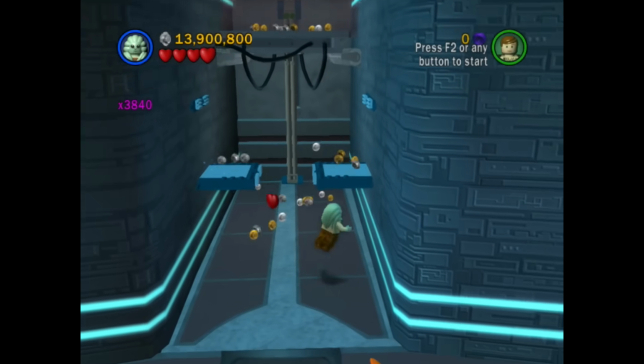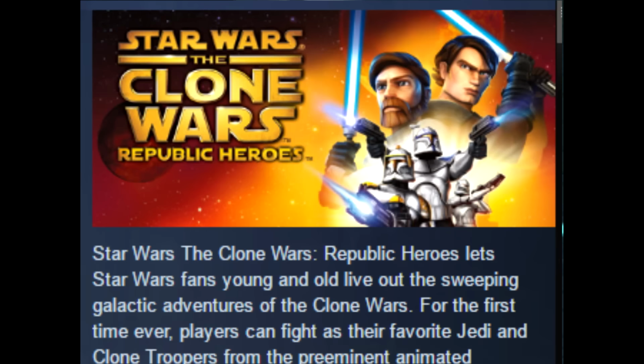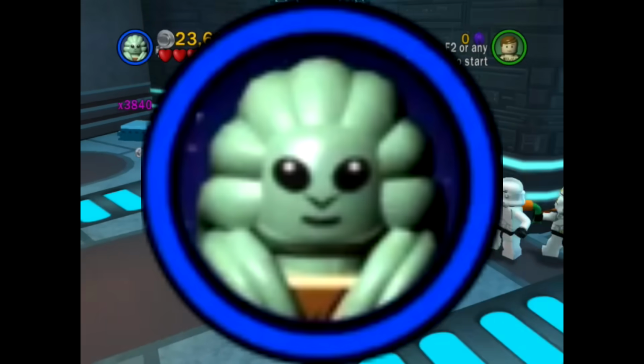I remember playing as Kit Fisto in a Clone Wars game. I forgot what it was. I'm pretty sure it was Republic Heroes, but my neighbor and I always played it on Xbox 360, and it was very fun, but apparently people on Steam don't agree with me. Also, one more thing. Why does Kit Fisto in this game look like Whoopi Goldberg? Like, God.